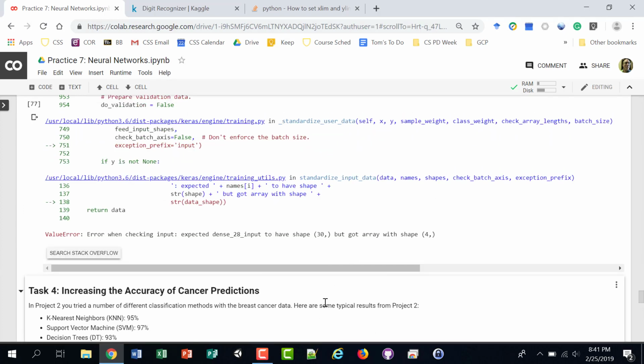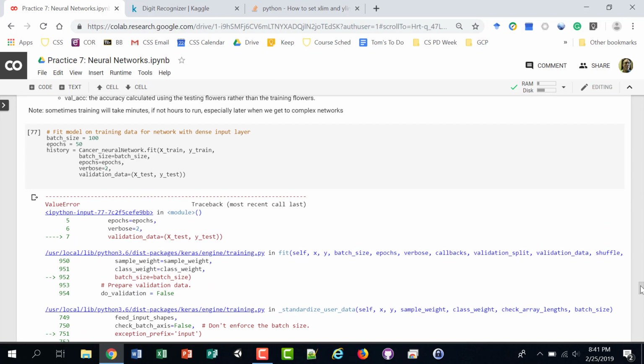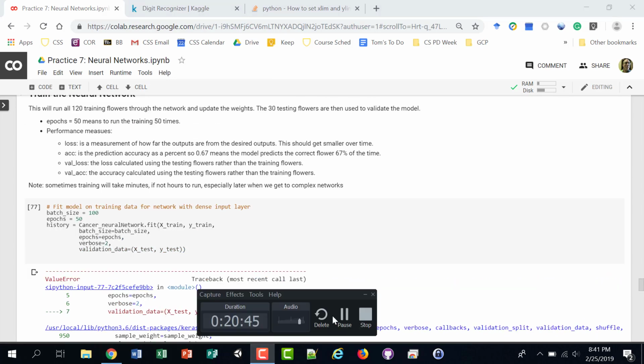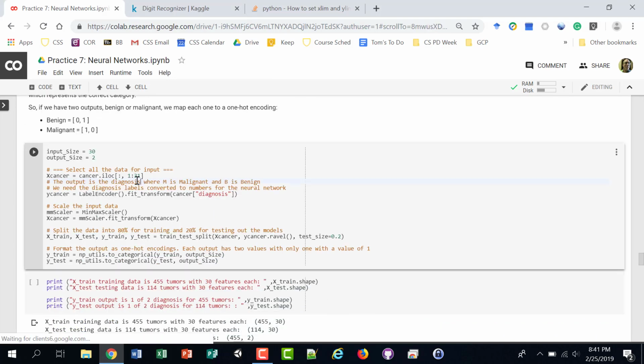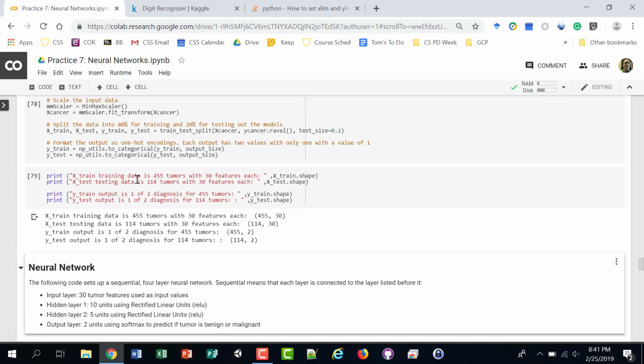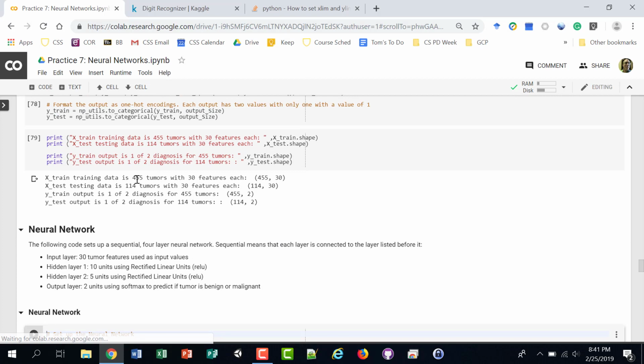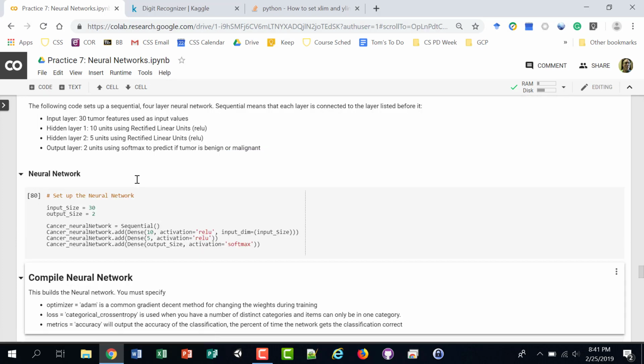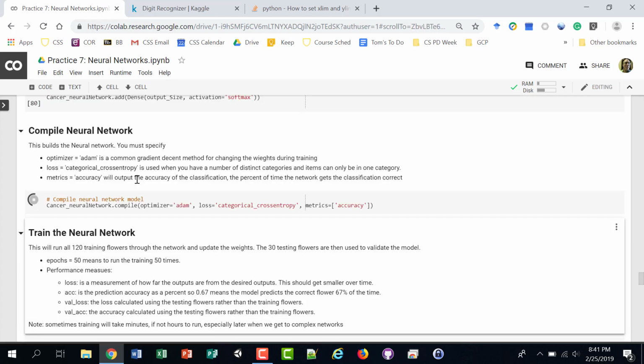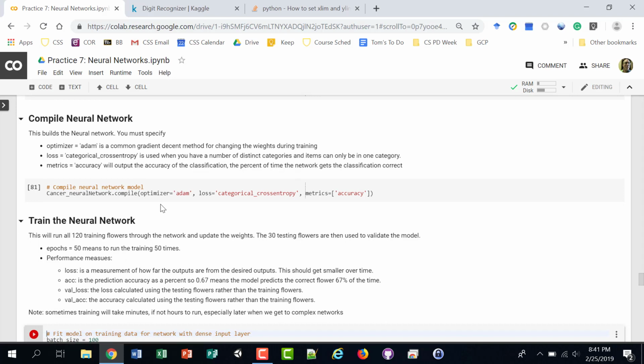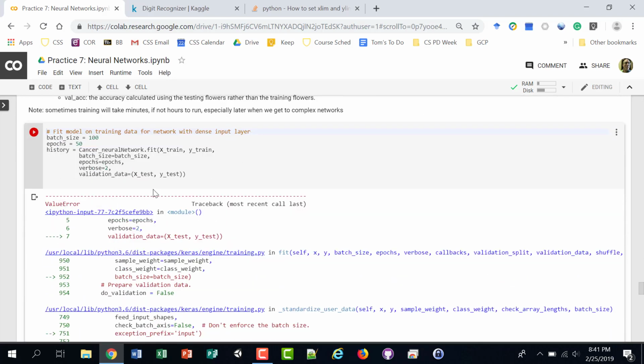Let me see what this error is. You have to make sure my inputs match up here, and something's not quite right. I'd forgotten to run these. I'd looked at these cells above, but I forgot to actually run them. So I was using my iris data here instead of my cancer data, so it was getting confused. So now I should be able to train this network, and it should run through here.